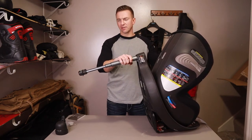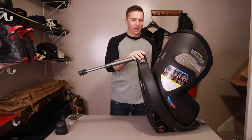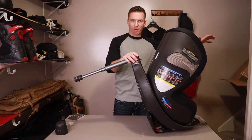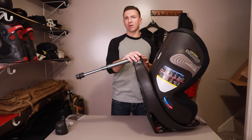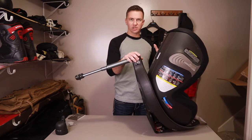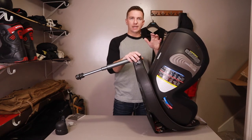Not very many of the other car seats had this option. They had some other styles or different anchor systems. Other ones looked pretty complex because you had to use some sort of strap that connected to the headrest, and it just seemed to be in the way. This one, after watching a lot of other car seat reviews, in my opinion seemed to have the best features, the easiest to use, and the most convenient for putting your baby in and getting them out of the car.